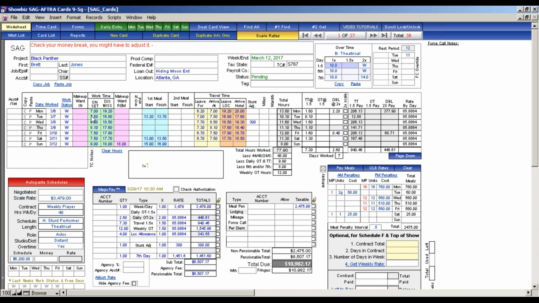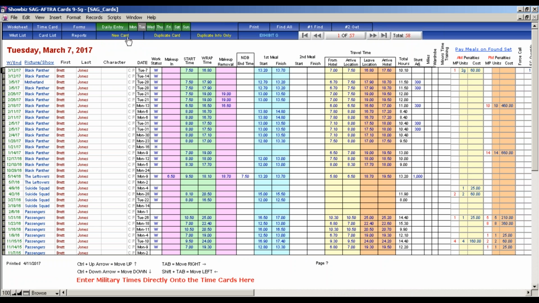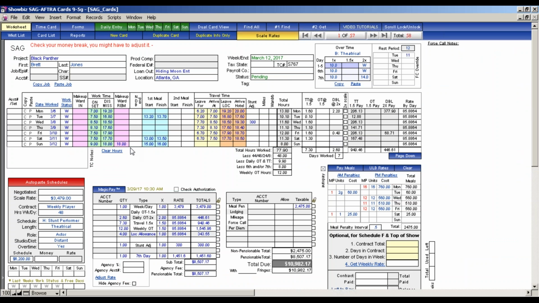All right, so now what's different also is entering the in and out times. There's makeup in, there's work time, there's makeup out, there's lunch time, there's arrival time, there's location if you're traveling them. Put those times in. This is going to look like your Exhibit G. You're going to be handed the Exhibit G that the ADs have filled out and have had the actors sign. They're usually per day, and you can even enter it per day if you want to, but the daily entry is up top here. Or if you're just looking at a week's worth of Exhibit Gs, you'll probably just go through and enter them as you get them.